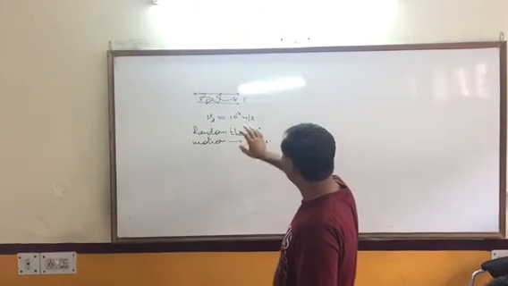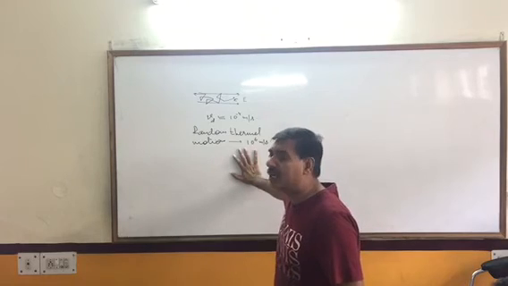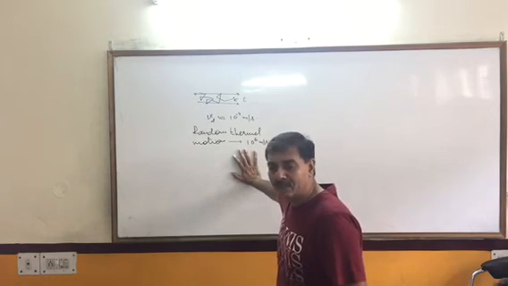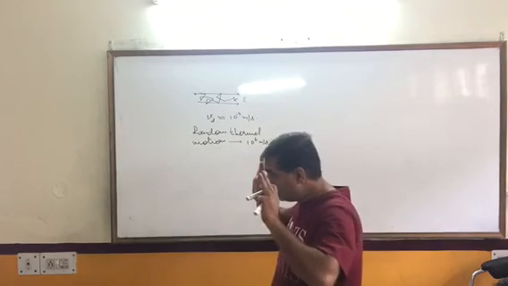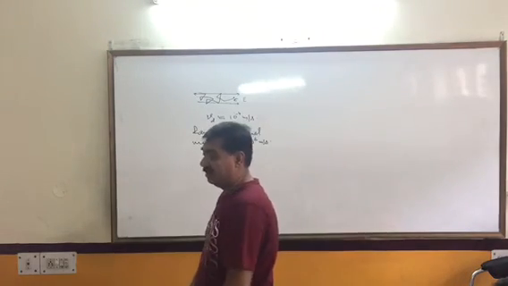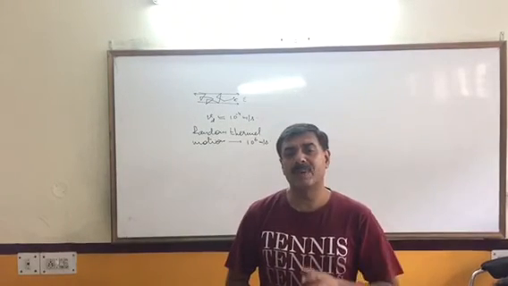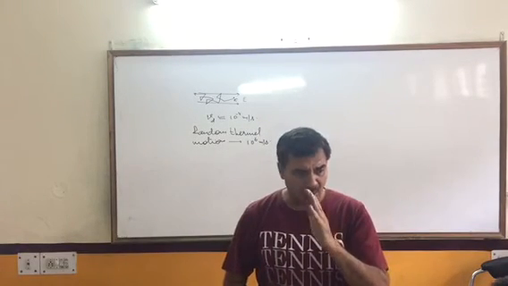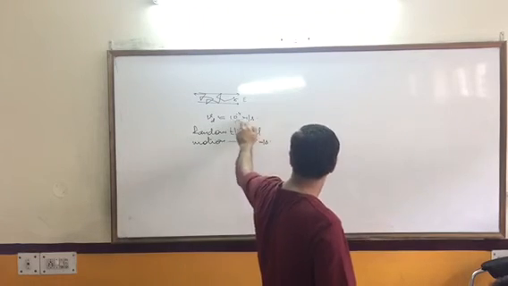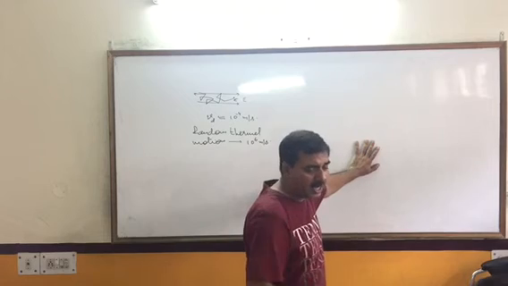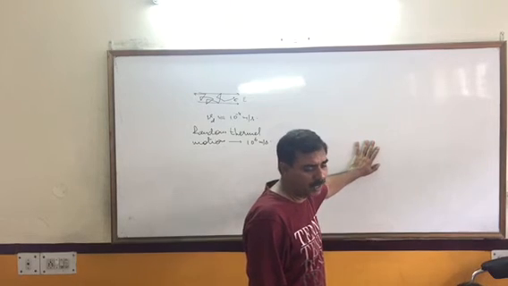Therefore, random thermal motion, which is of the order of 10 to the power 6 meters per second, is not responsible for current. Drift speed, 10 to the power minus 4 meters per second, is responsible for current. इसका मतलब है potential difference लगाने पर net charge that passes through any cross section is at a very small rate, 10 to the power minus 4 meters per second. Random thermal motion is not responsible for current, whereas drift speed is.